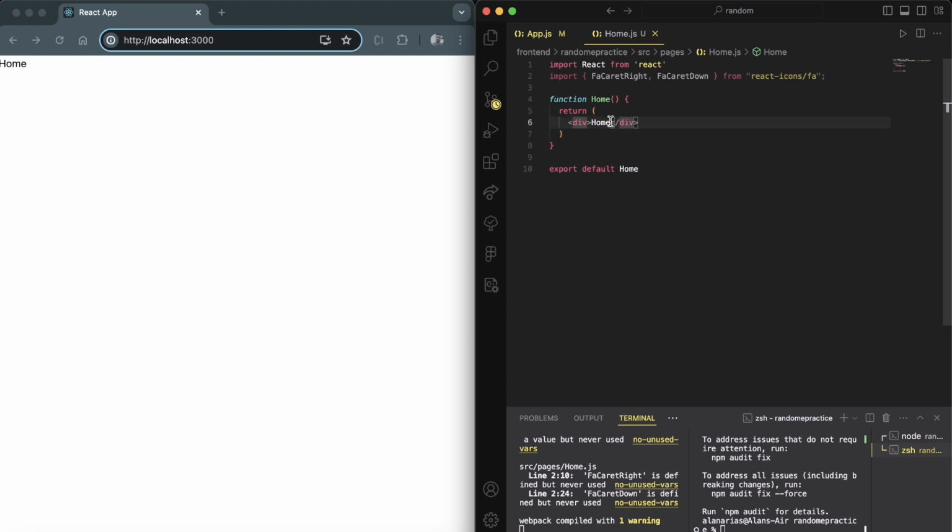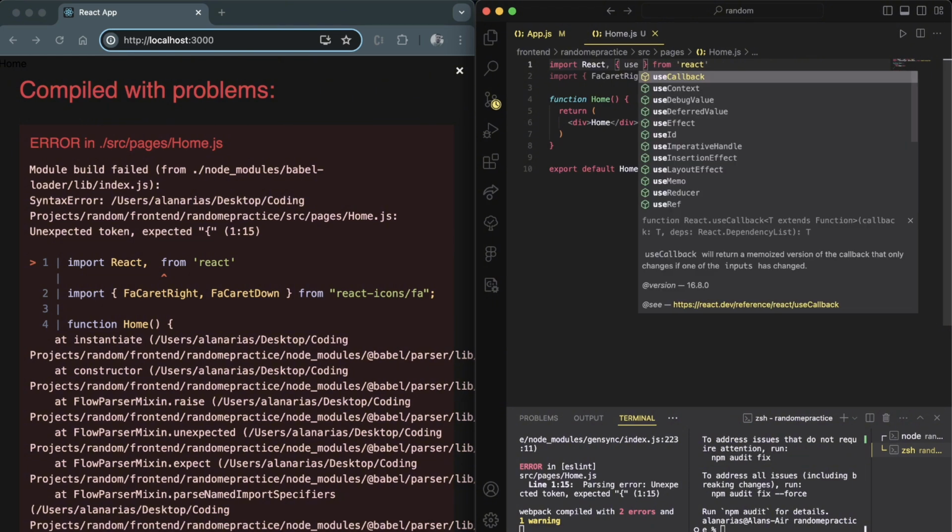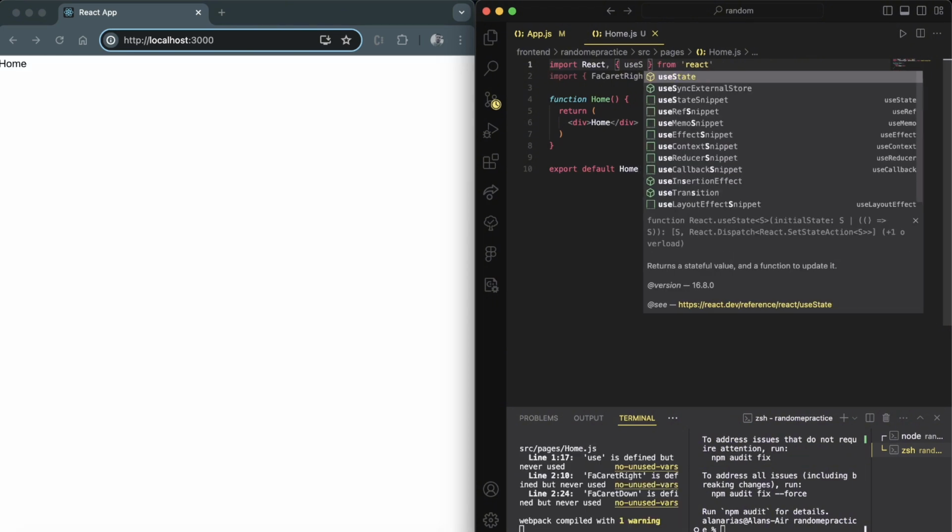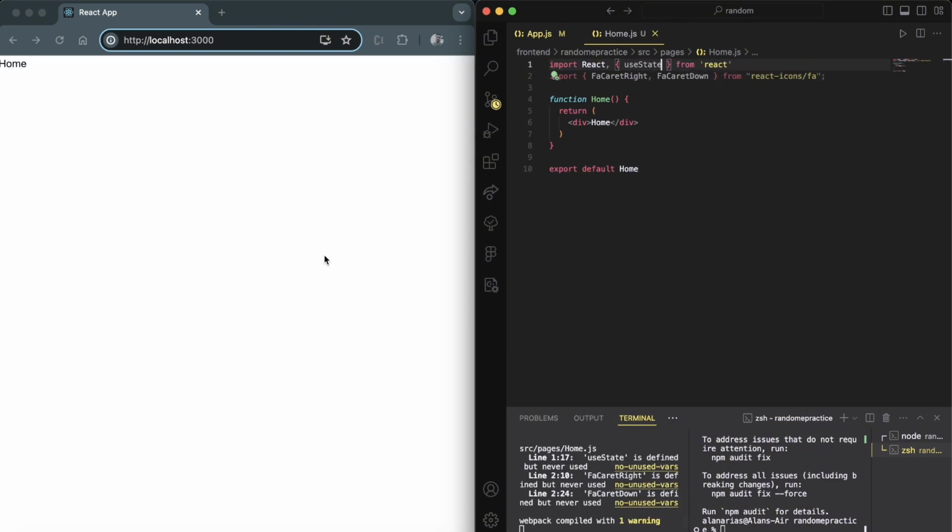Okay, so the next thing that we're going to do here is, we know that we are going to be using the useState hook, so let's go ahead and import that here. It's going to be very important, because if not, then you're just going to be getting a whole bunch of errors here asking for, hey, what happened to the import, right? So once we have that import, we should be ready to roll.